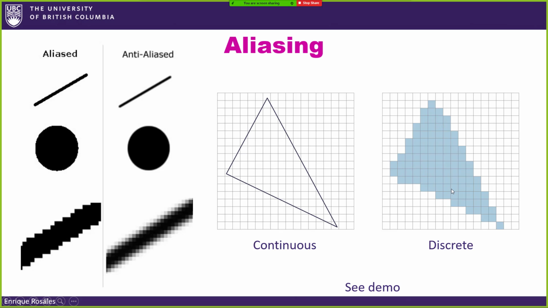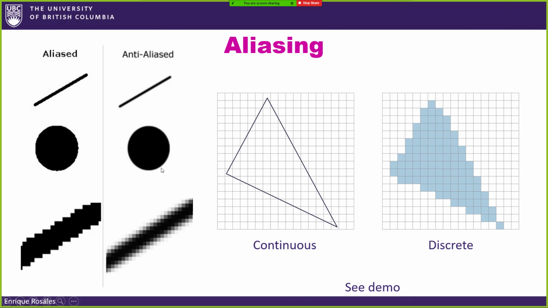So this is basically the discrete version of this triangle. And because I have a very poor amount of pixels, this is what I get, right? So this happens in computer graphics. In this object right here, for example, we have this problem called aliasing, right? Which basically means that your information is totally discrete, right? And these objects are basically black. You can see the jaggy borders, right?